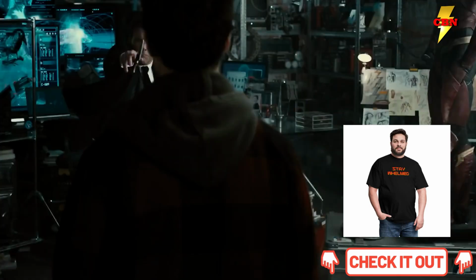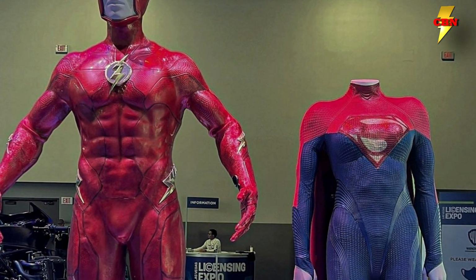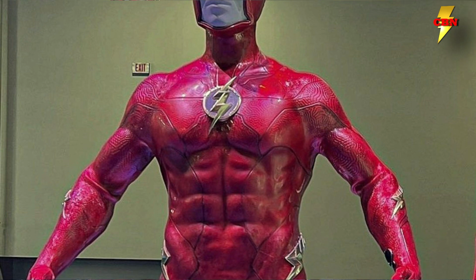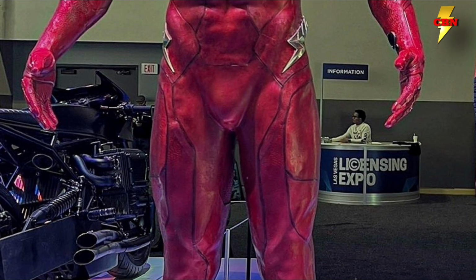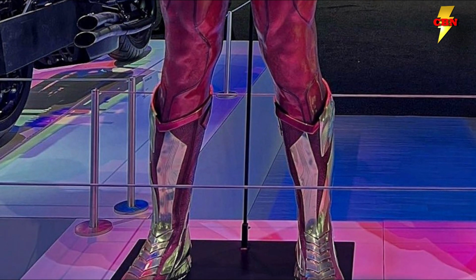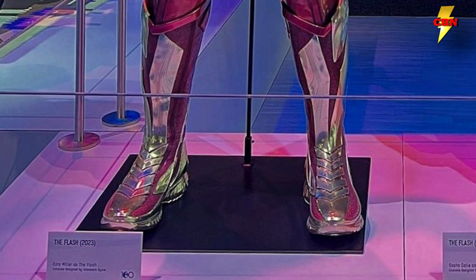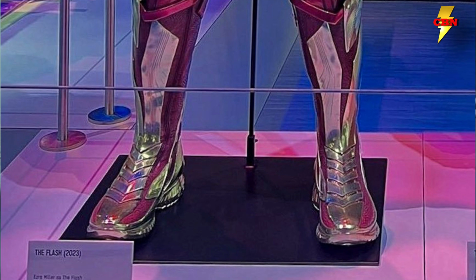Now, we also got quite a few shots of Sasha Calle's new Supergirl costume, as well as one of Ezra Miller's new Flash costume. Check out both of them right here. They both do look pretty cool, but let's break them down separately. As far as the Flash costume goes, I didn't really see a lot new. We've already seen the trailer for The Flash, so the costume itself didn't really surprise me a lot. I do have to say, I like the boots on this costume. They, again, like the Aquaman ones, look really cool, and I like the way they kind of break up the costume, along with keeping with the classic colors. The flat yellow boots sometimes really don't work, and again, the texturing in these, along with the mixture of gold and red, really do seem to look pretty good in the pictures.